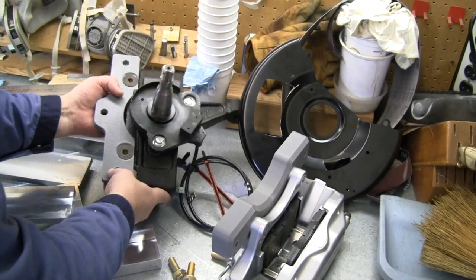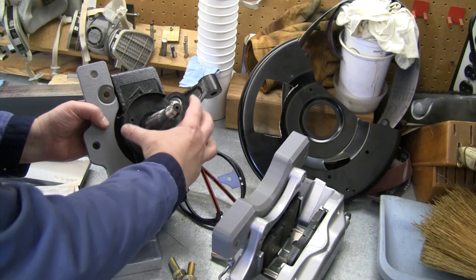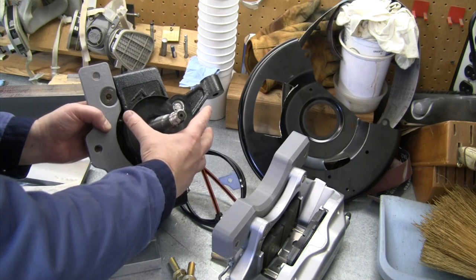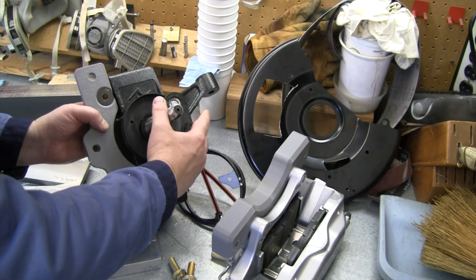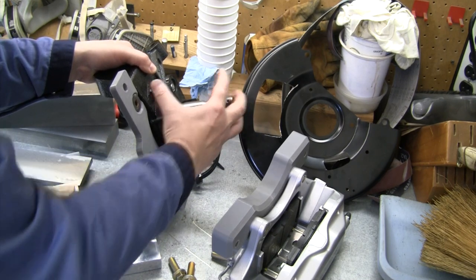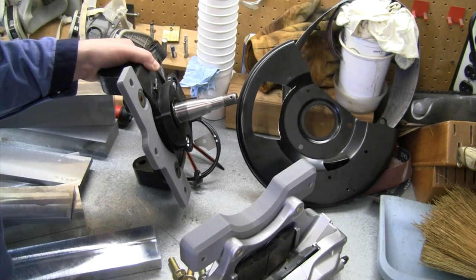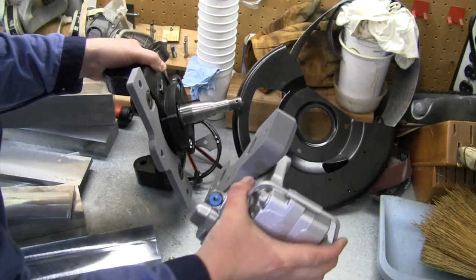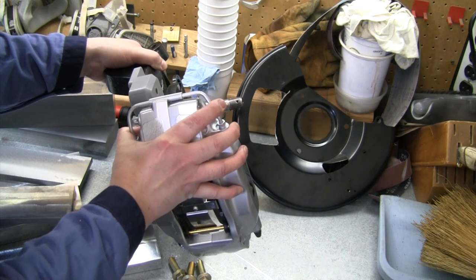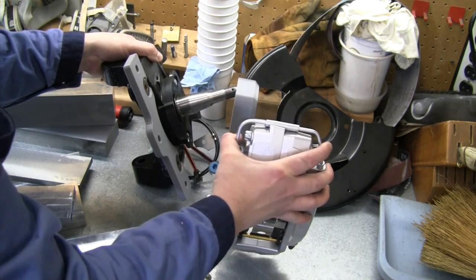All right, so here is the new front end piece that he's going to put on the vehicle. So that hub that I made, it fits on here. Should have had him leave that here. We could have seen it all going together, but I'll try and get a picture of that before he picks up all the parts. So the hub mounts on here, and when the hub is on here and you've got your brake rotor sticking out, you need to be able to slide this caliper in over top. So that's why we're making a split bracket here so that these two pieces can slide in there around the rotor and get in place and be bolted in there.